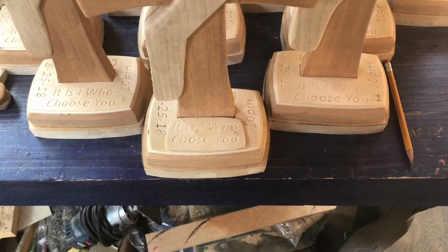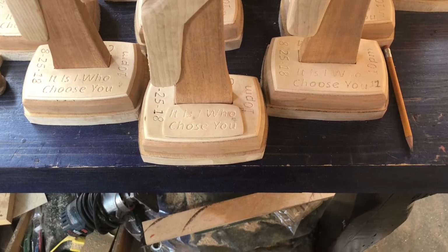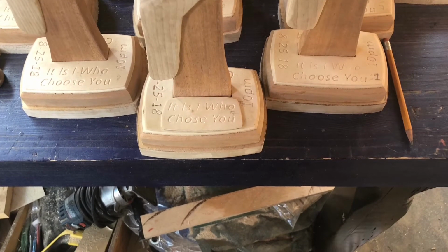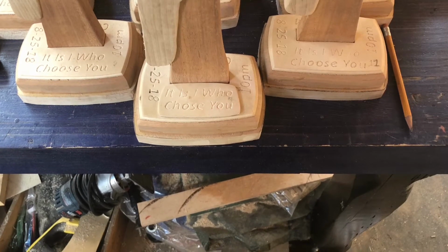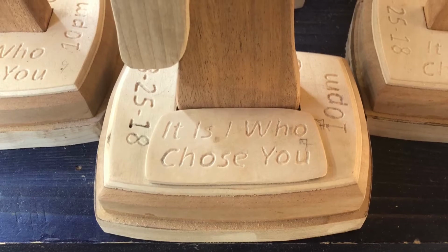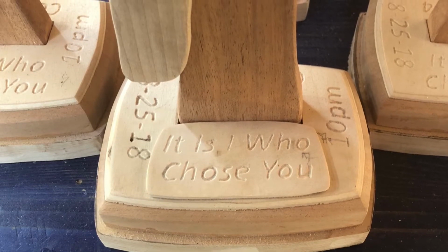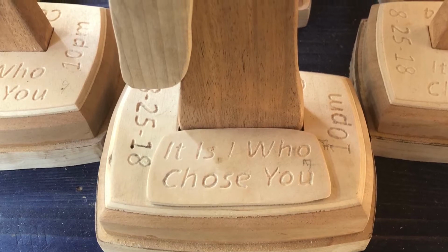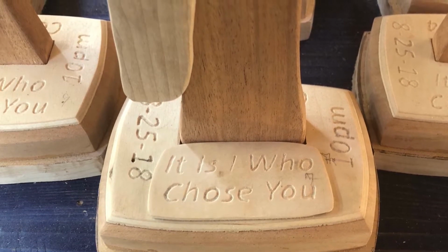So I tried to come up with some creative solution so I wouldn't have to re-engrave everything. I tried this here where I just engraved a smaller one and put it on top, but I just did not like the way it looked. Finally had to just buckle down and redo it. So let's make some dust.